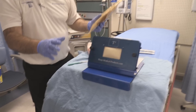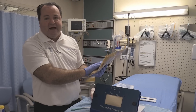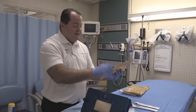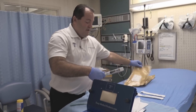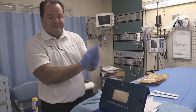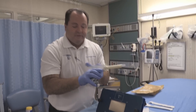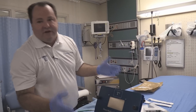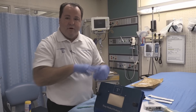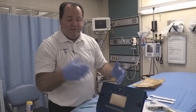We're going to demonstrate the Reactor today. The Reactor comes in a sealed pack — actually two sealed packs. Open the first, take the product out, open the second, and you have the Reactor with a sleeve on it. It already comes packed and ready to go. It has a scalpel blade on the inside. The Reactor is a minimally invasive chest tube insertion device. Instead of the open method where you take time going over the rib and prepping everything, you make the skin incision and it goes directly in.